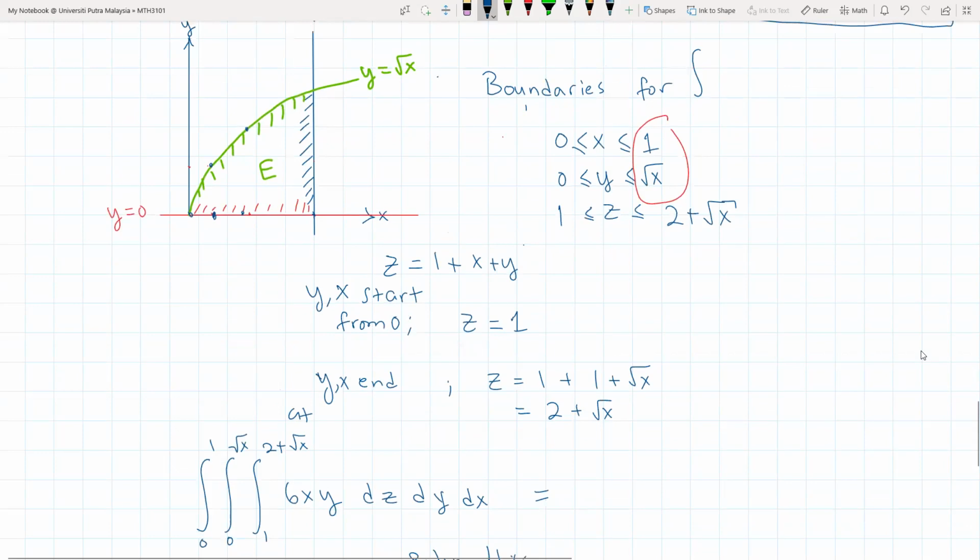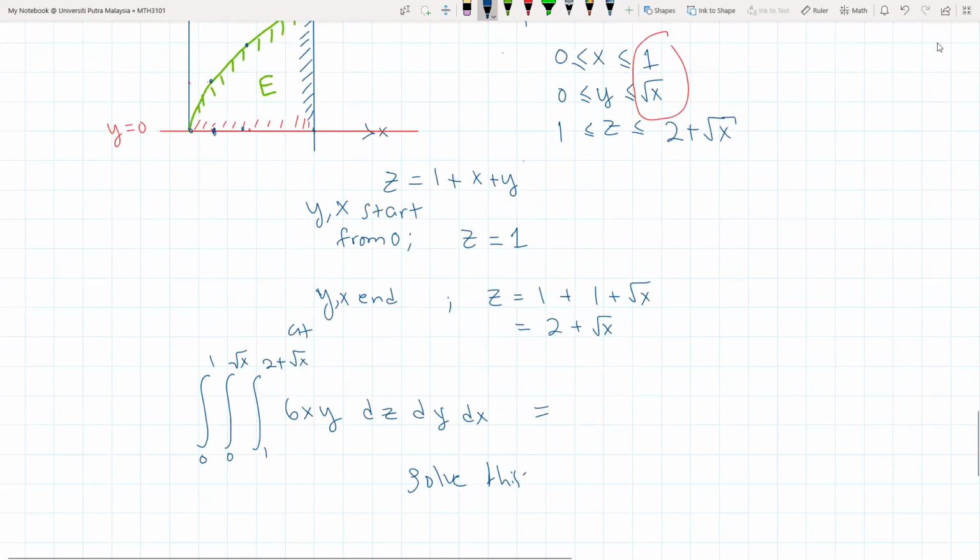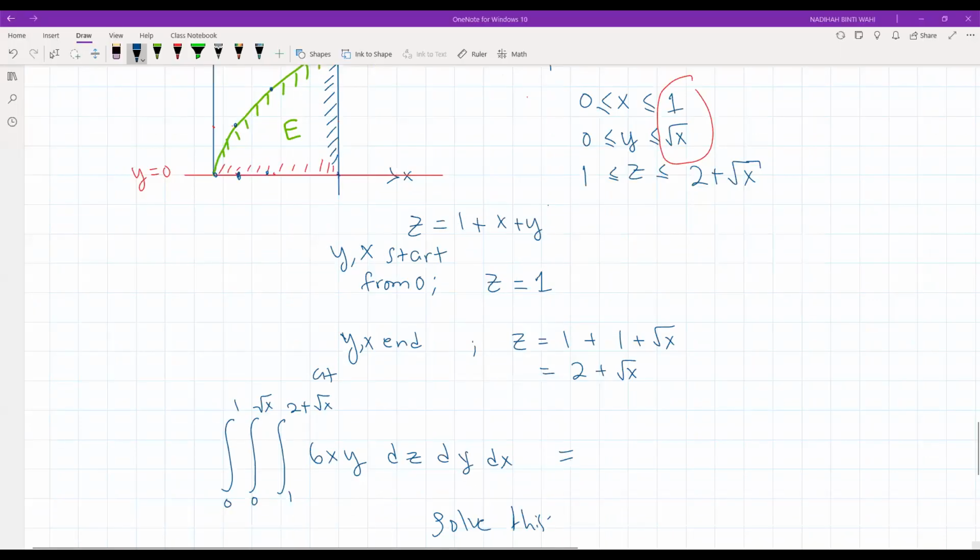All right, I don't think that I have time for the next tutorial. But tutorial number 5 is all about Jacobian, change of variables. Try to practice on that, and you can go until tutorial number 1.